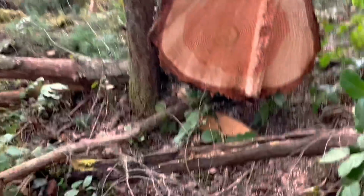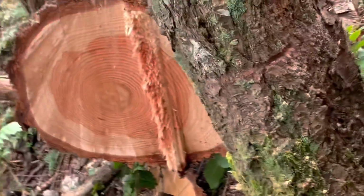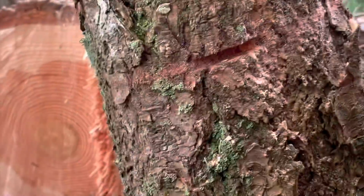So that's a good looking stem. I nicked this little guy here. Just started to nick him right there a little teeny bit.